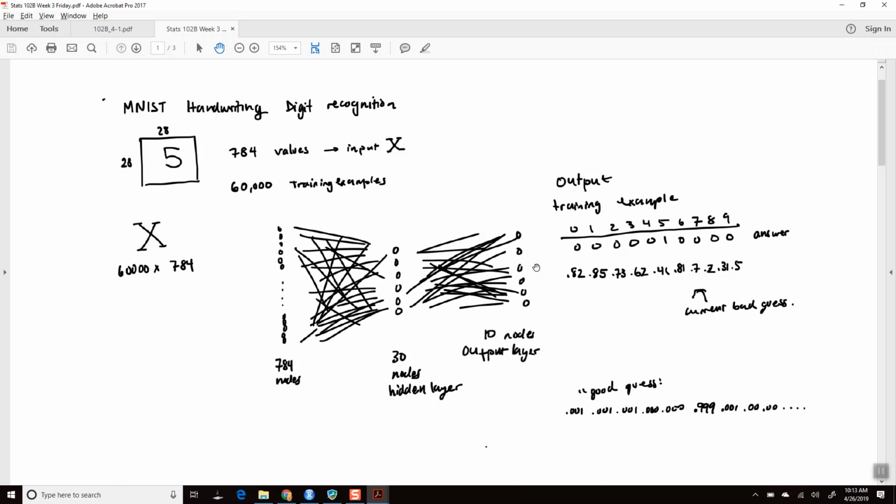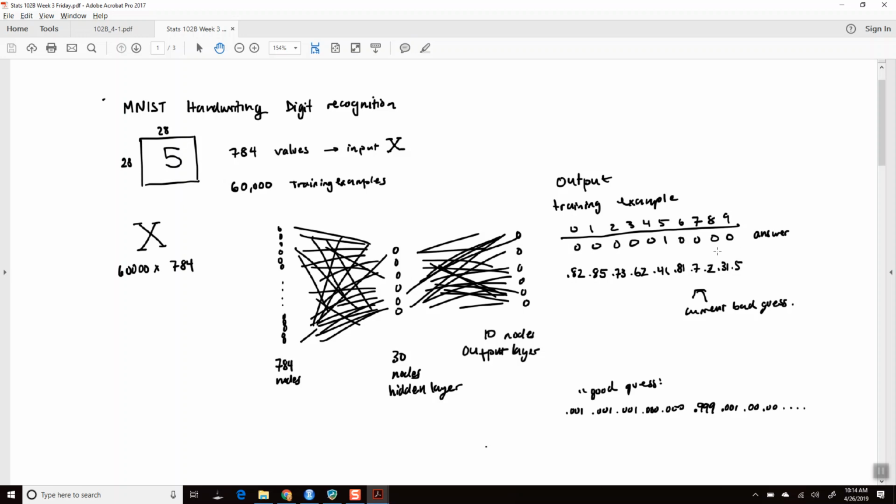And then our output layer is going to have 10 nodes. We're going to have a node for 0, a node for 1, a node for 2, all the way up to a node for 9. And the way we encode our training data is that if the digit is labeled a 5, we want the output to be a 1 for the 5 and a 0 for everything else.